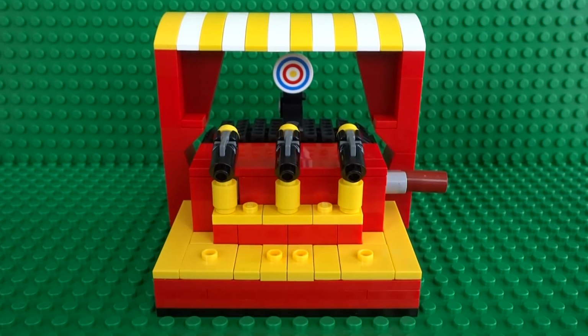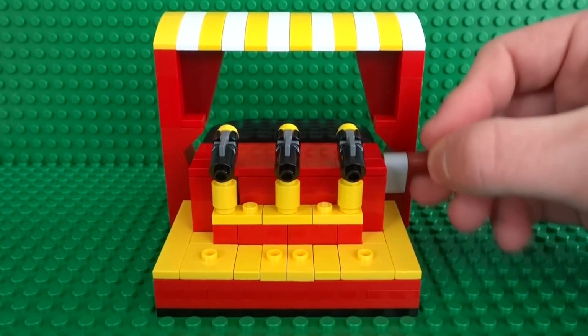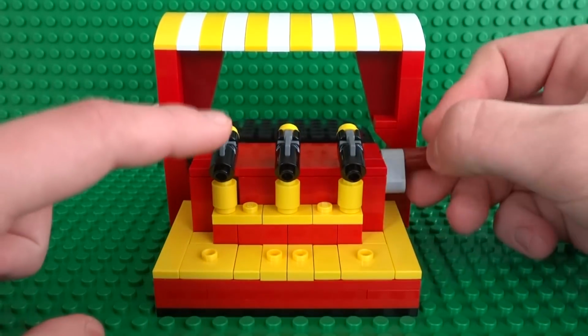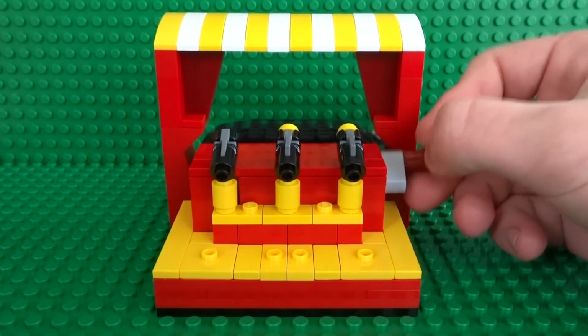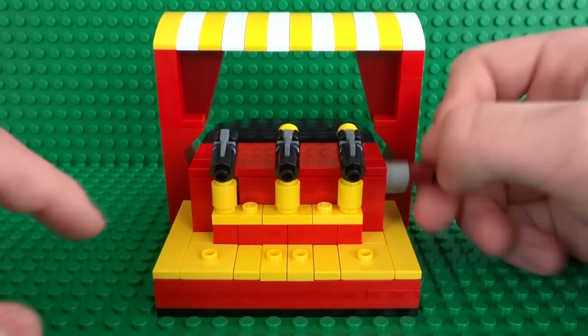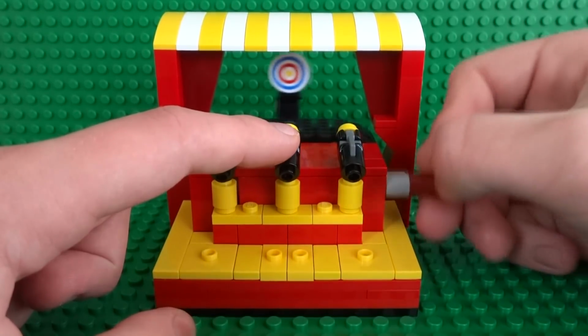To start the game, you just turn the handle on the side, and you can see this takes the target around the gallery. And whenever you're ready, you can see if you can shoot it and hit all three shots. There we go, hit the first shot, and you can see how the target falls backwards when you hit a successful shot.